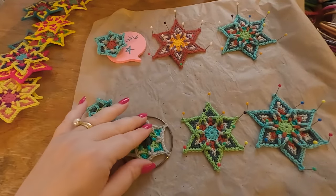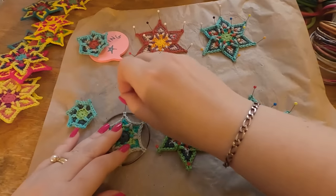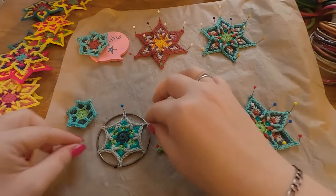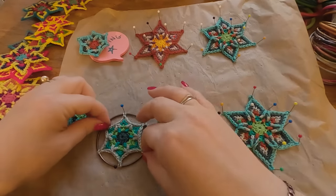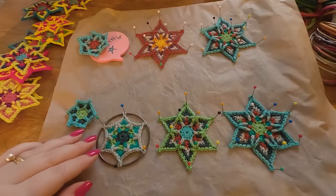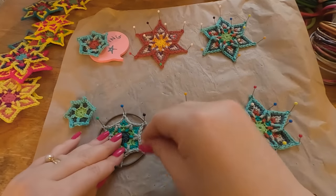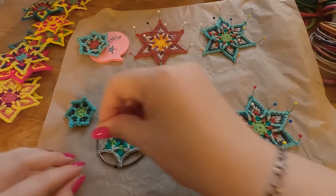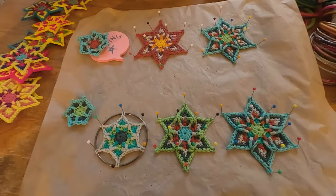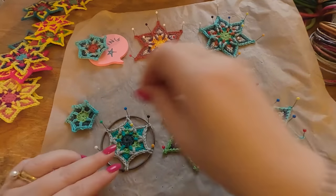And when you do the ones with the hoops, then the hoop has done some of the work for us, actually. So I just pinned them down here at two points, up and down like so. And you want to take care that you have this line here, so everything is straight. Maybe this one should come a bit up here, like so. So again, straight lines here, straight lines here, straight lines here, and then in between all. Yeah? And then we do the middle bit to get those nice corners.